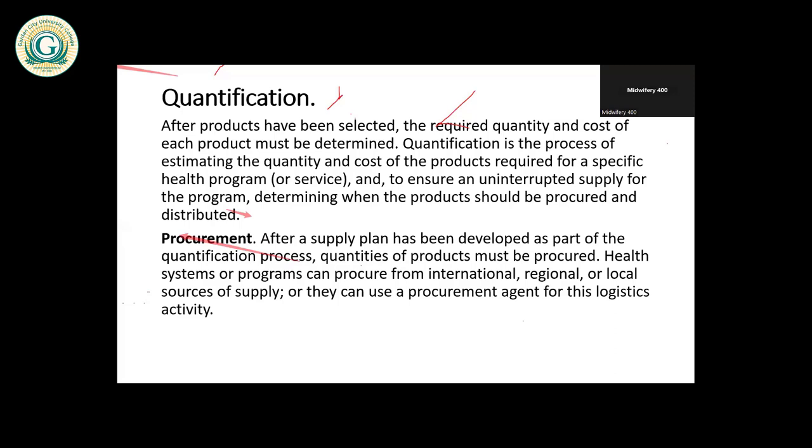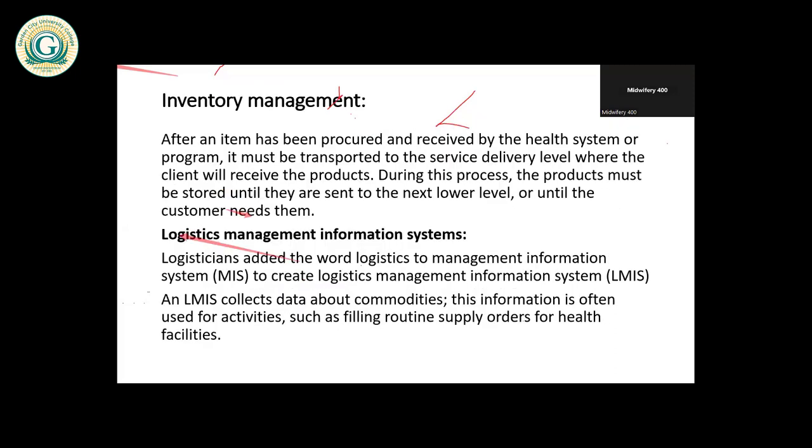internationally, or you give it to local companies to do the supply for you. You can procure from international bodies. You can also procure from regional bodies, where we're talking about maybe West Africa, or Africa. Some people will restrict their procurement to their region, or to certain countries, saying that for drugs, you can't buy from here, you should buy drugs from this country. And then there are countries that produce quality drugs, like Germany. But most of the drugs we consume in our part of the world come from India. India has taken over the drug market.